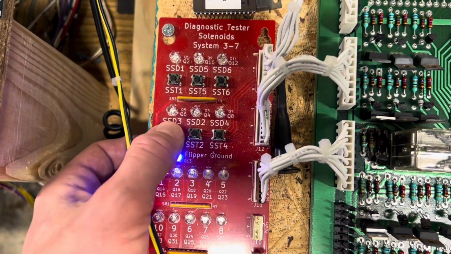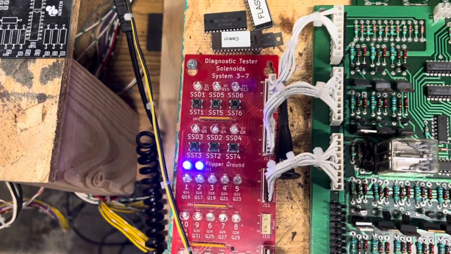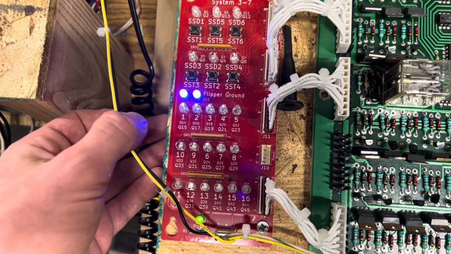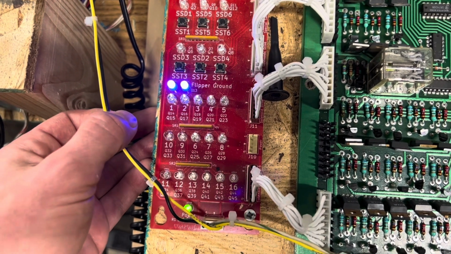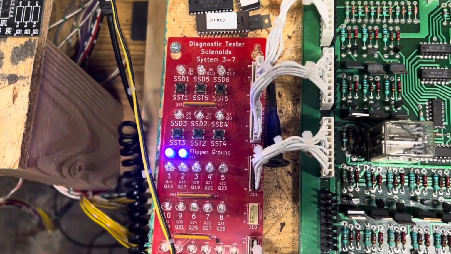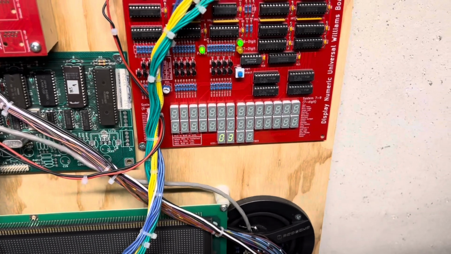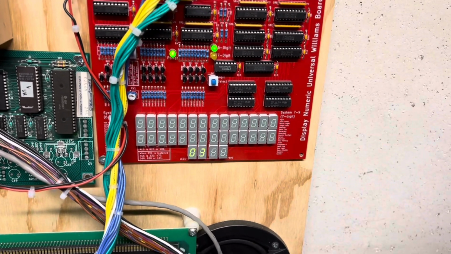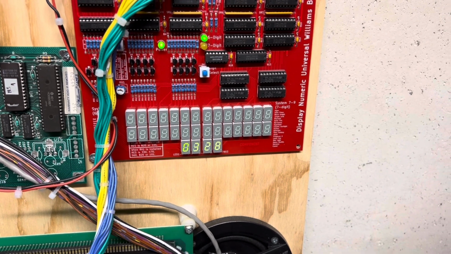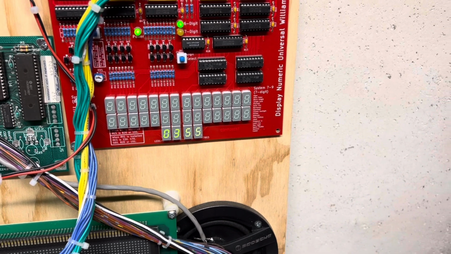And I think I missed that first special solenoid there, but those are all computer driven as well as switch driven. So those are like your pop bumpers and slingshots, stuff like that there. And there was the first special solenoid. And then moving into the last test, which is switch test, we're going to go through diagonally testing both rows and columns.